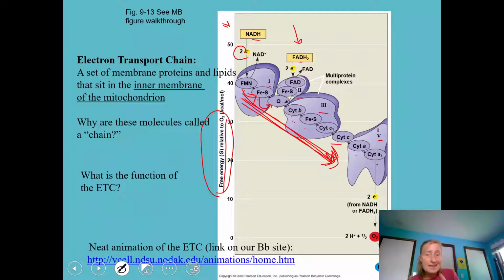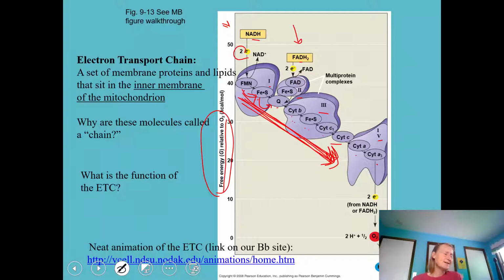By the way, this is where oxygen is required for aerobic cellular respiration. We need it to be the final acceptor of electrons at the end of the electron transport chain, and water is produced as a byproduct. It's produced as a byproduct in our summary equation of aerobic cellular respiration too. So what's the function? Why on earth would this happen? High energy electrons flow through the electron transport chain, falling from molecule to molecule, and finally falling to oxygen. What's the point?